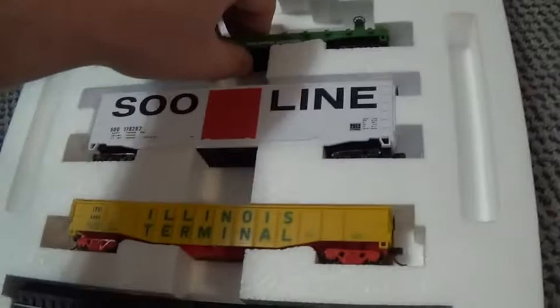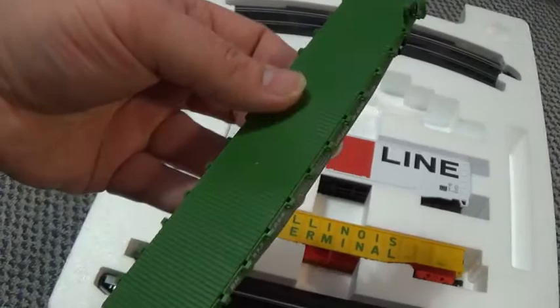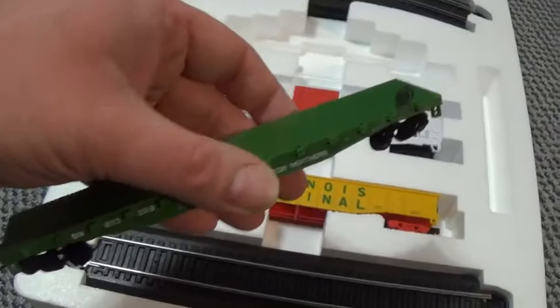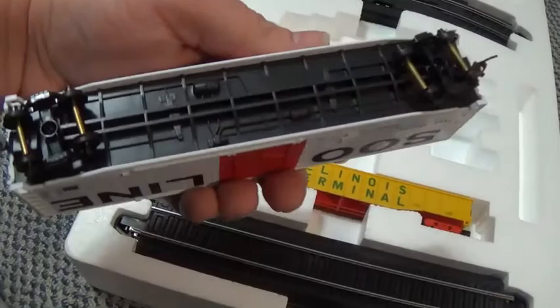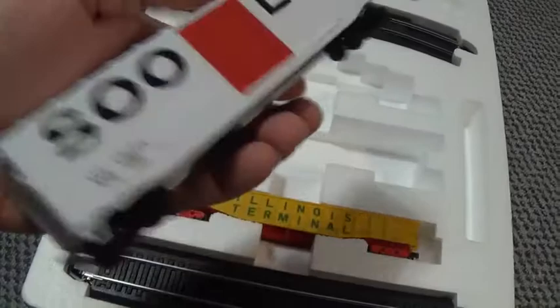We got a Burlington Northern flatbed. I don't have too many flatbeds for my American-Canadian engine, so it's really cool. And a Soo Line boxcar. I actually do have a Soo Line boxcar, but it has the plastic couplers. It's one of the old Tyco boxcars. So it's nice to have one of these.